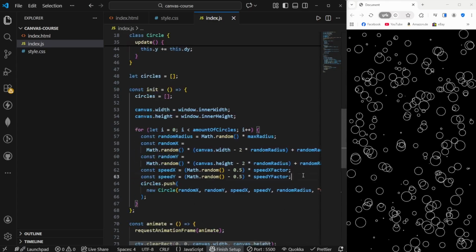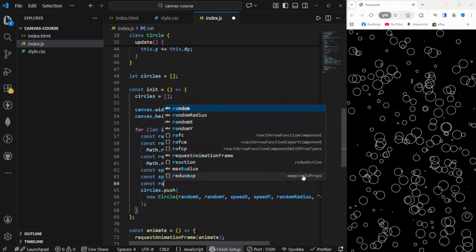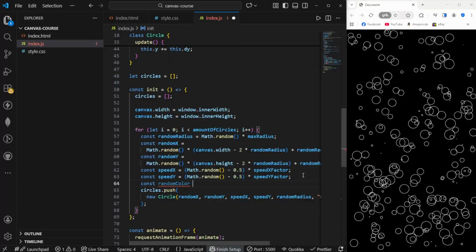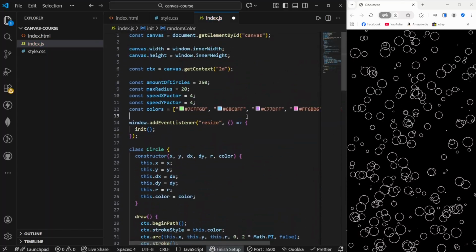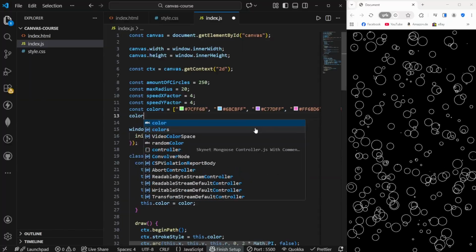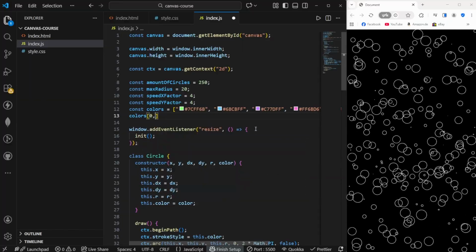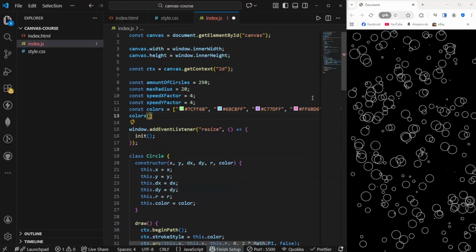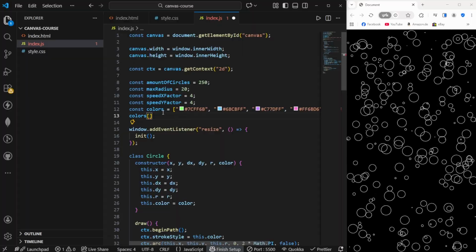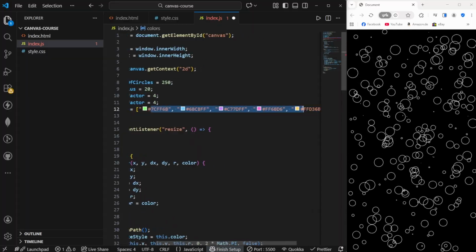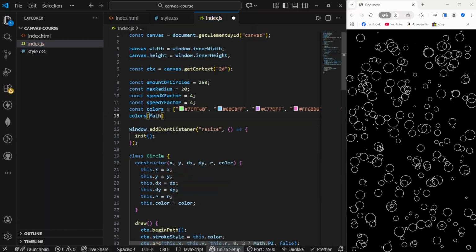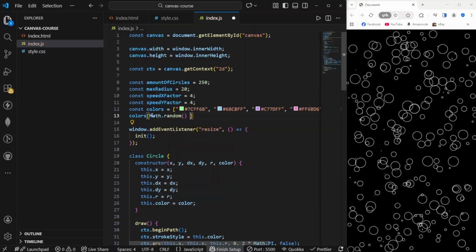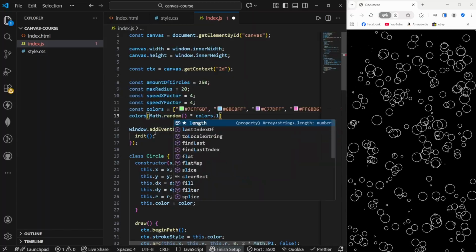So how can we create a random color? So const randomColor is equal to, and of course, we can select a random color by getting colors of an index. So colors of 1, 0, whatever. So we could just create a random number between 0 and the length of this array. So I could just say Math.random times colors.length.